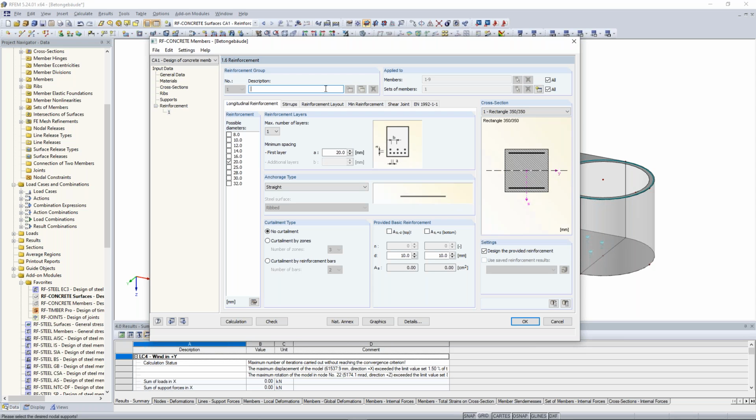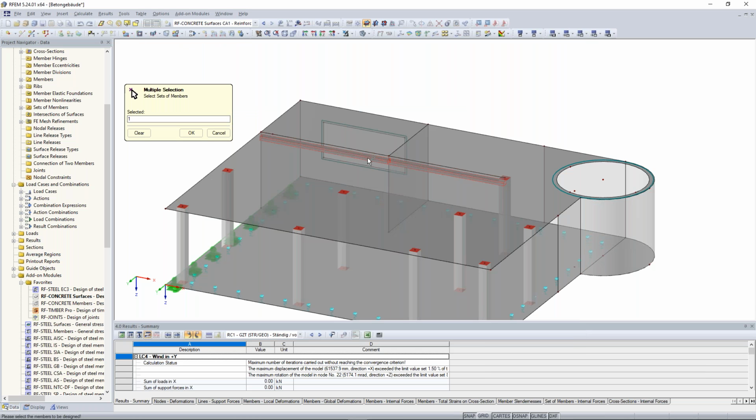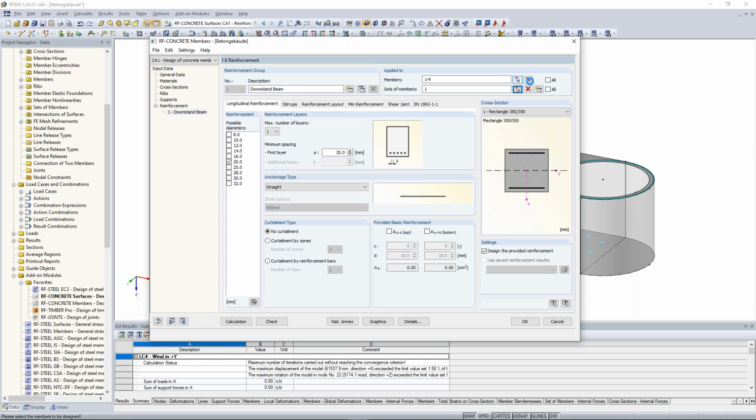Here we choose the description downstand beam, and we choose here the set of members. Okay, it's already chosen, so let's delete here these members.